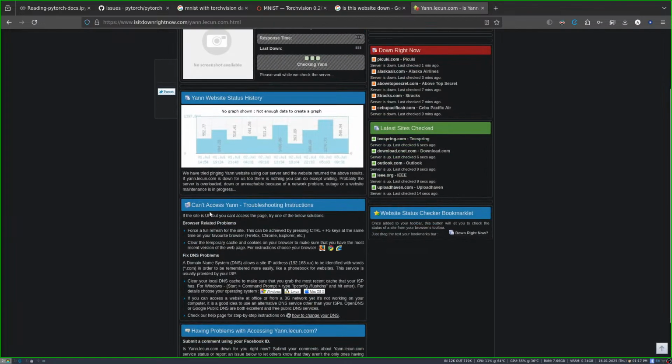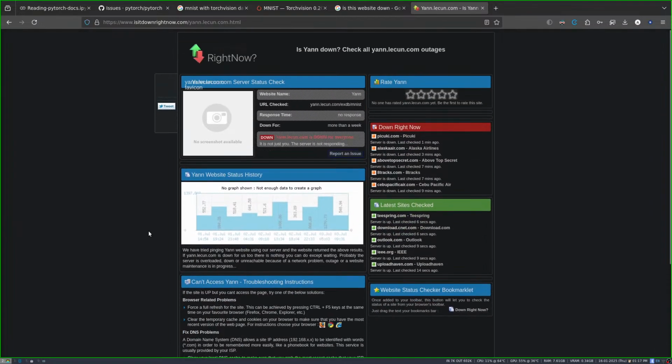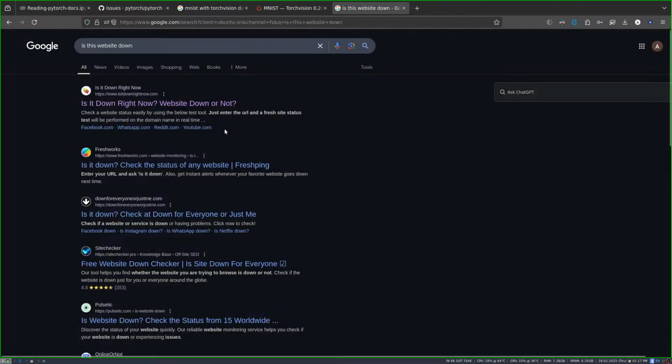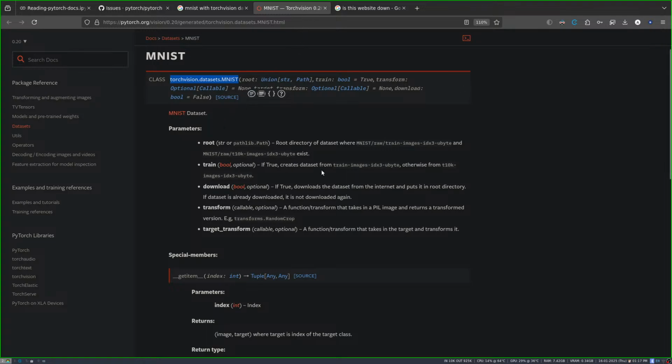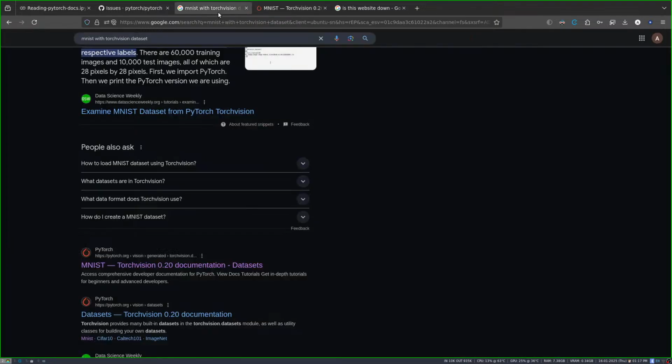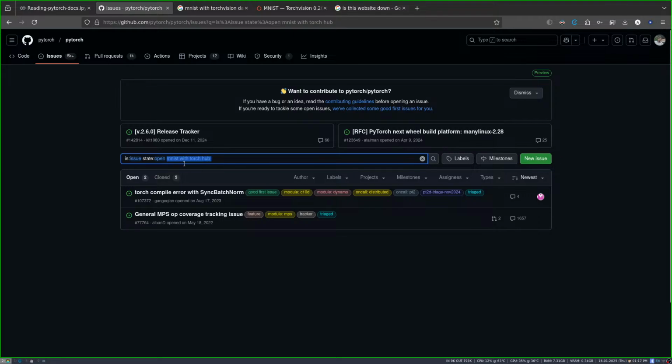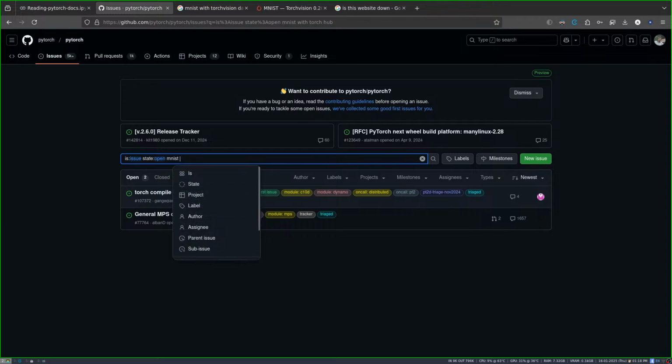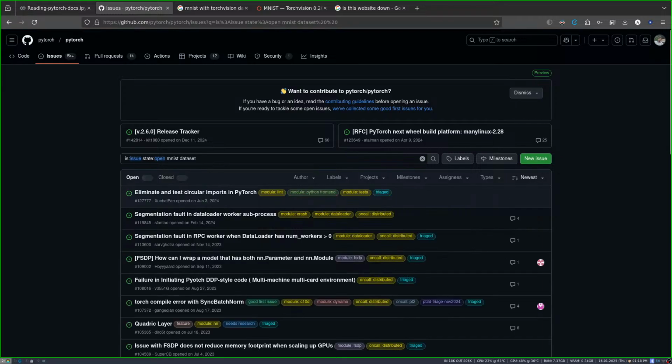It's down for everyone. It's not just that the server's not responding. Okay. With that MNIST dataset, torchvision.